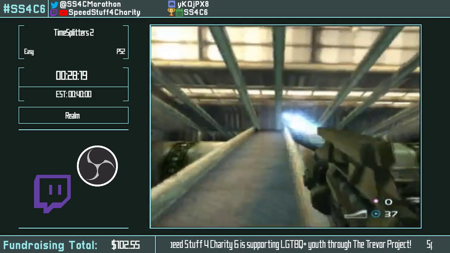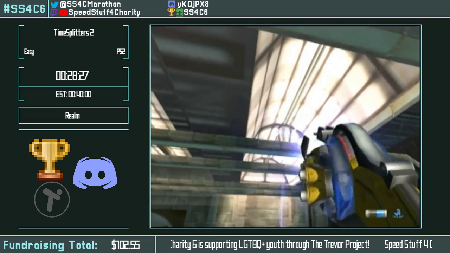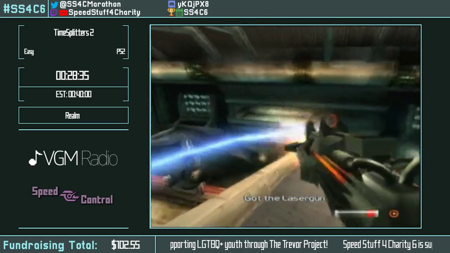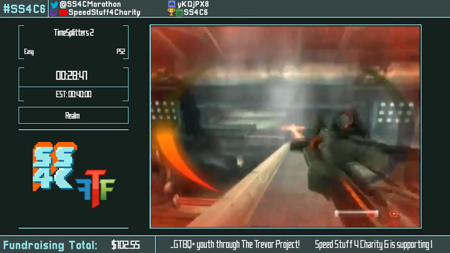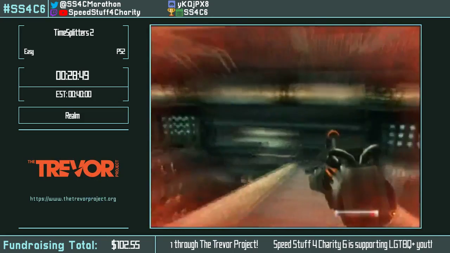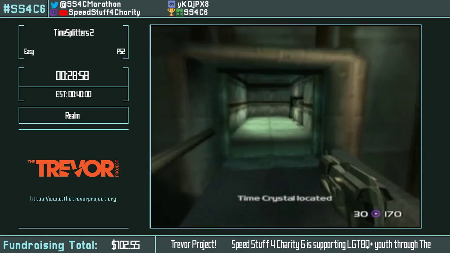Then I want to kill this bot up here because he drops the laser gun, which is the weapon I'm going to use in this main room. And then I want to overload this final energy node. Pick up his laser gun, and then there's 10 enemies in this room I have to kill. Sorry, this is heavy focus time. So yeah, you have to kill all of those enemies to open the laser wall there.